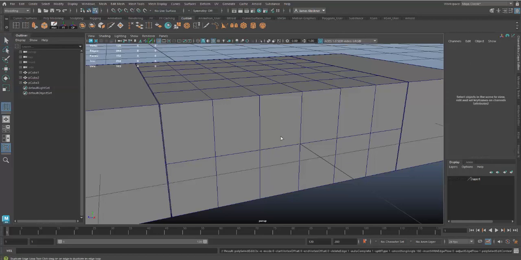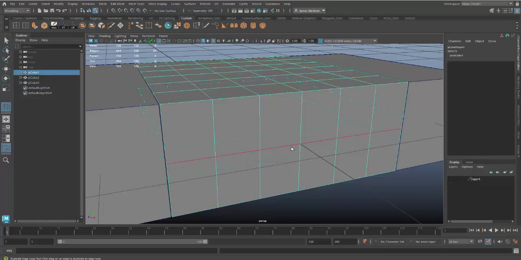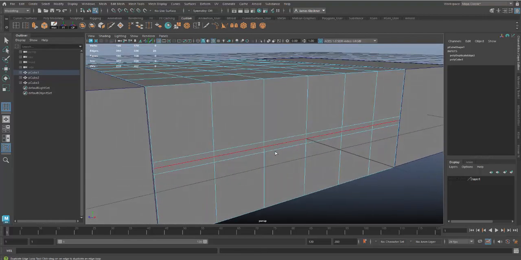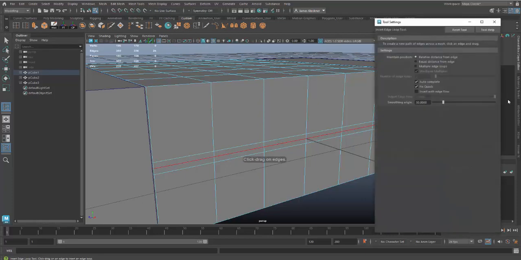This would be offset. And the way it works, you click on a line here with the tool, and you can see some guided lines for your edge loop. So I'm going to make the first one kind of tight here like that. And then I'm going to add an edge loop on each side here. So I'm going to use the insert edge loop tool for that one. And I'm going to double click on it to go into the options.